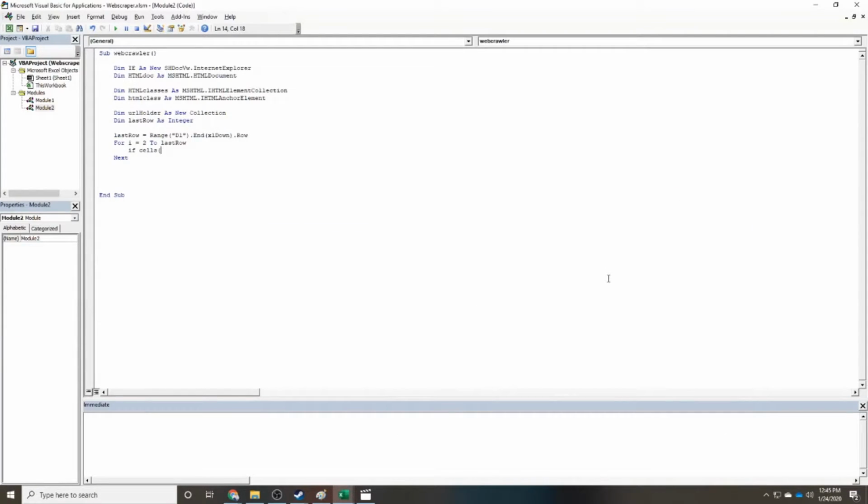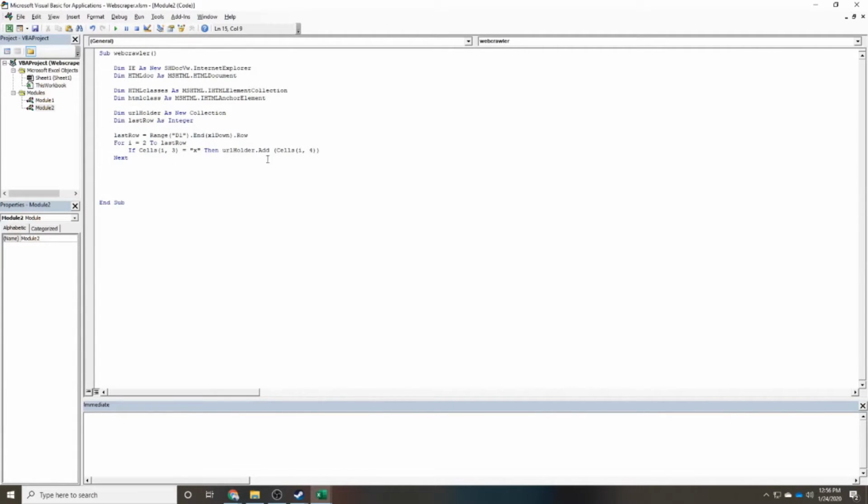So if column C, which is Cells(i, 3), is equal to X, then, hey, it's a go. We're ready to go. Let's use this URL. Then put it in the container, URLHolder.Add Cells(i, 4), column 4 being our URL. Boom. So that says, hey, if it's got an X, put it in our nifty little holder of URLs. So now we have all the URLs we need to roll.